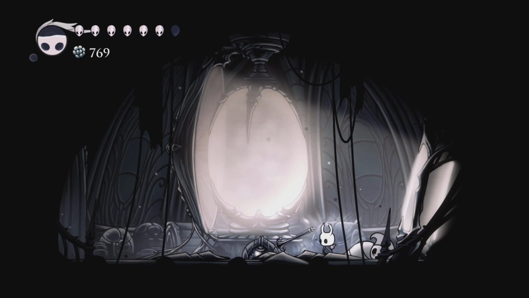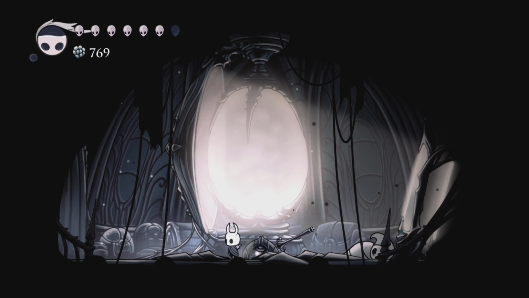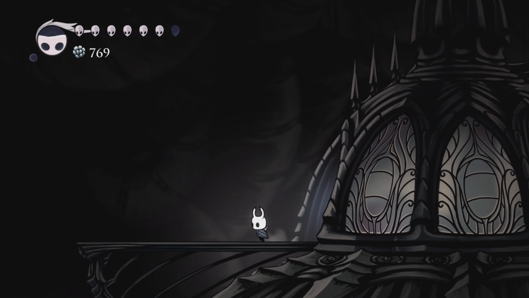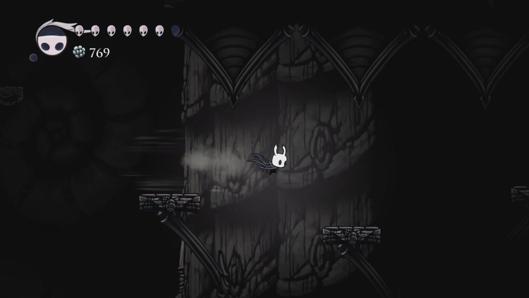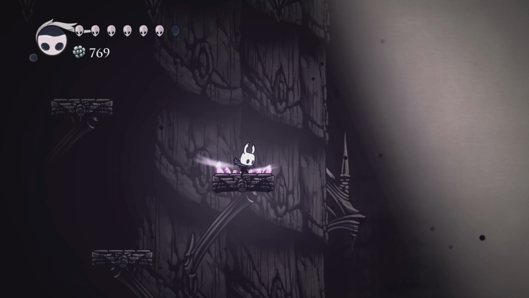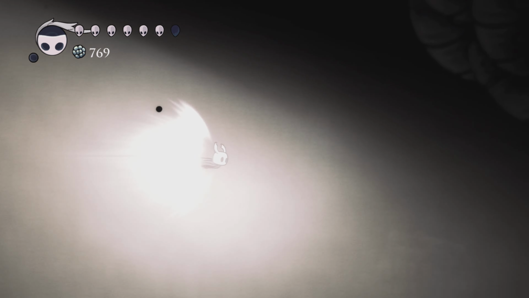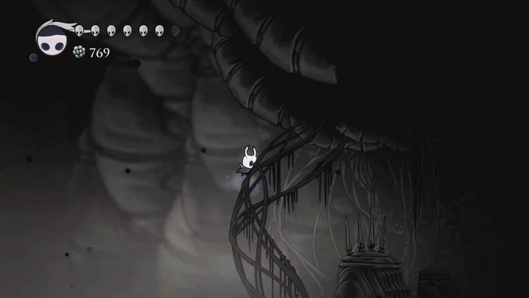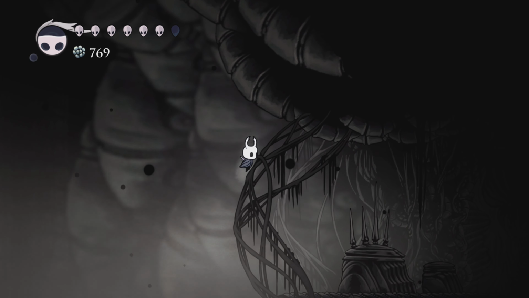This is the ability we learned at Green Path. Doesn't do anything. Darn it. What am I supposed to do? There's no sight of Cornifer. Whoa, whoa, whoa, whoa. There's a path here.